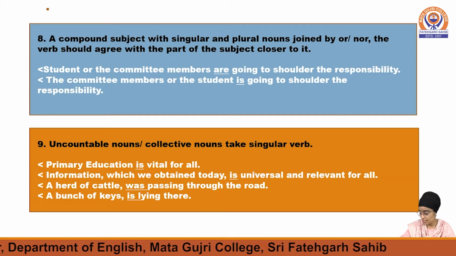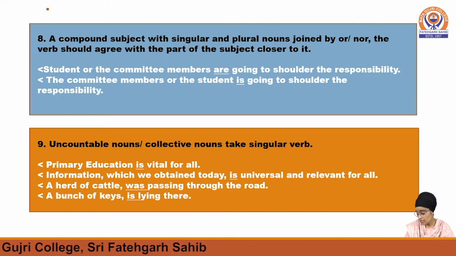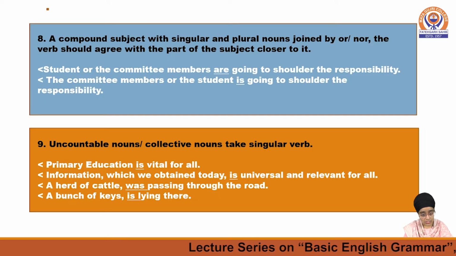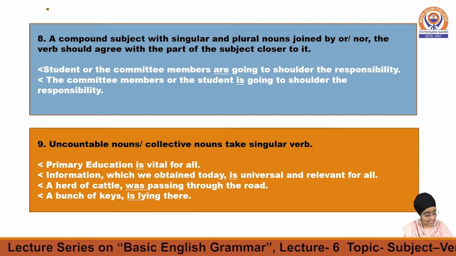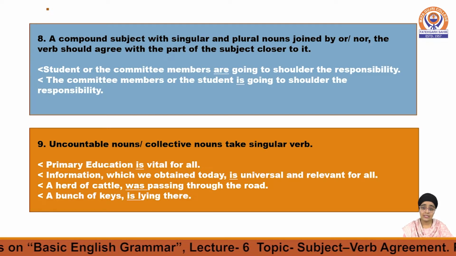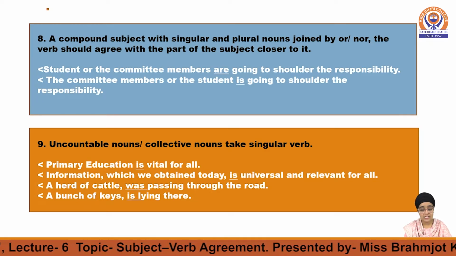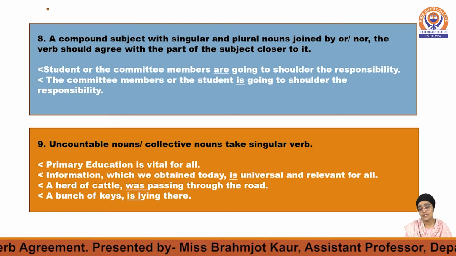Okay, next, eighth, a compound subject. If you have a compound subject wherein you have two singular nouns connected by or, this was rule number 3 that we did. If you have two nouns or two pronouns connected by an or, then I am talking either about this or about this. Both are singular, so you will use a singular verb. That is what we've done. But now coming to the 8th rule. If you have a compound subject wherein you have two nouns, one singular and one plural, then what to do? Then the verb will agree with that part of the subject which the verb is near to. So you will see the proximity of the verb. If the verb is near to the singular part, then use the singular verb. If the verb is near to the plural part of the subject, then use the plural verb.